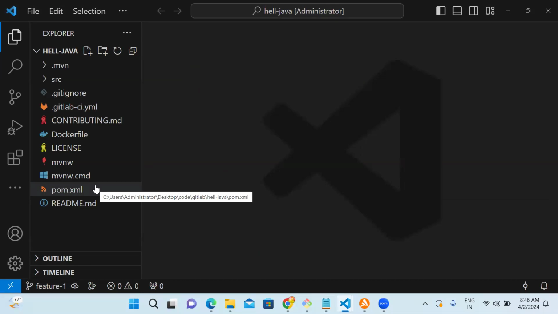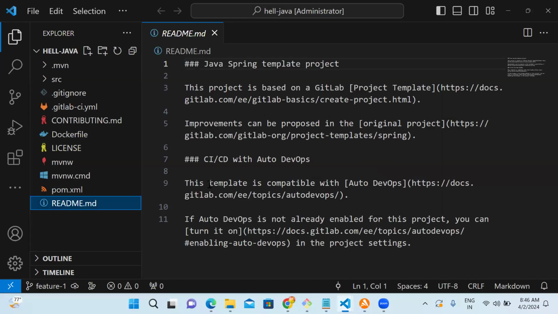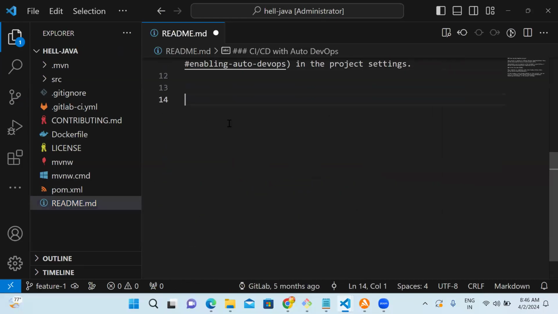Java. Which framework are they using? Maven, pom.xml and all. Previously, for this same project, you were telling some commands, right? Let me put it in the readme.md here. I want to deploy this into Kubernetes. First, CI, you were telling that step, no? CD. First, what command do we need to run for this?